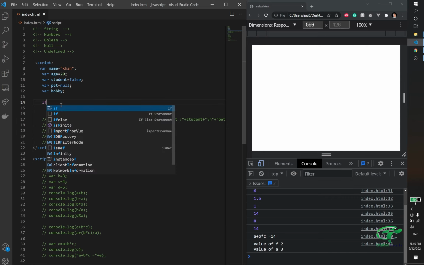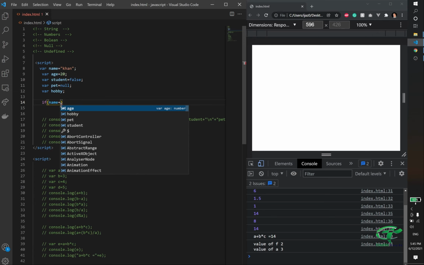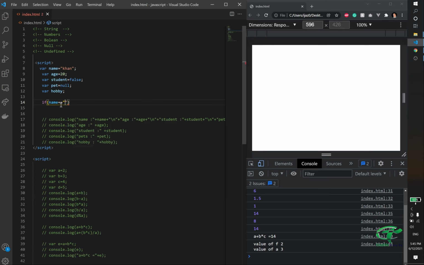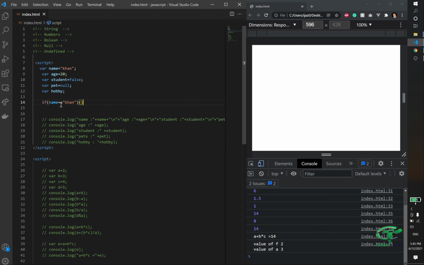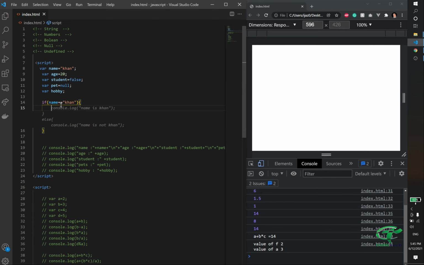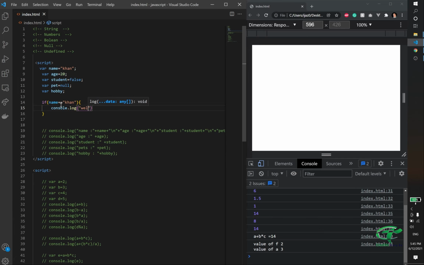So for example, if name is double equal to Khan, then console.log, and we will write here welcome Khan.